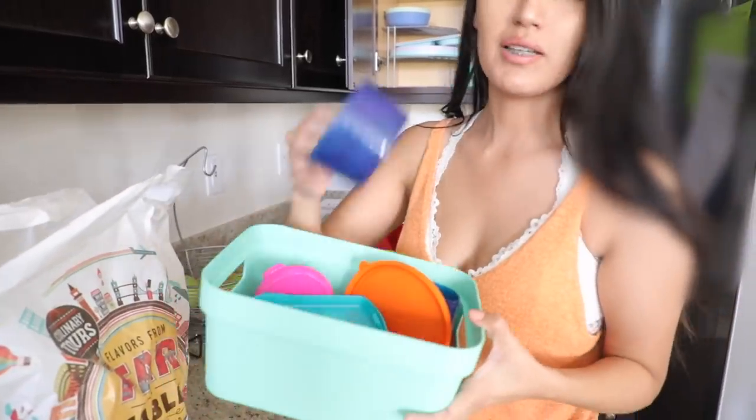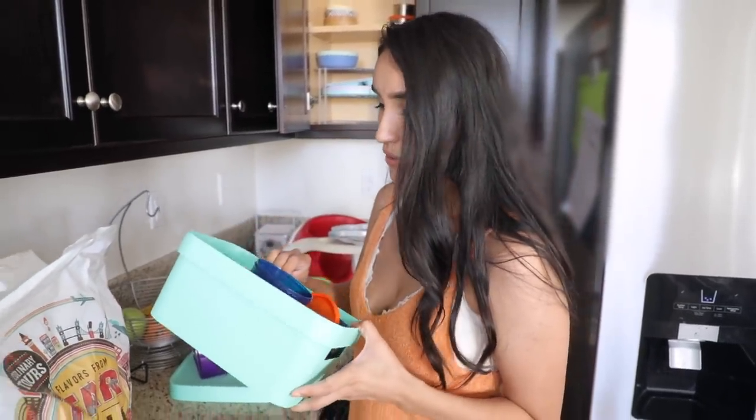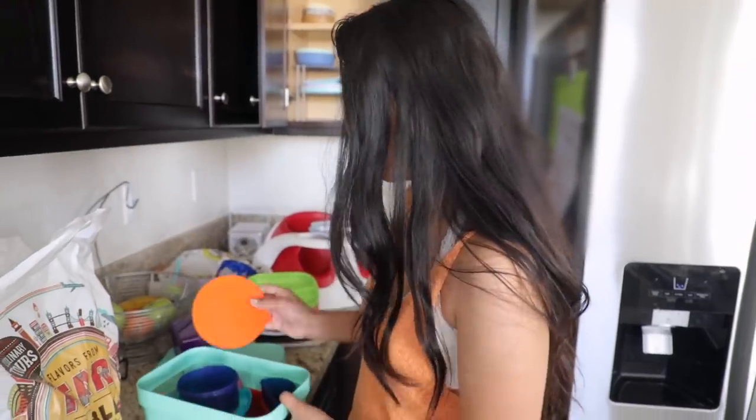So these I bought when Ethan first started preschool. Never got a chance to really use them that much. And now I love the bento ones where it's just one container with little sides. So I think I'm just gonna maybe, I don't know, donate them or just toss them. Do you think people donate this stuff? I'm pretty sure it's the whole collection. Yeah. So I'll probably just donate them.